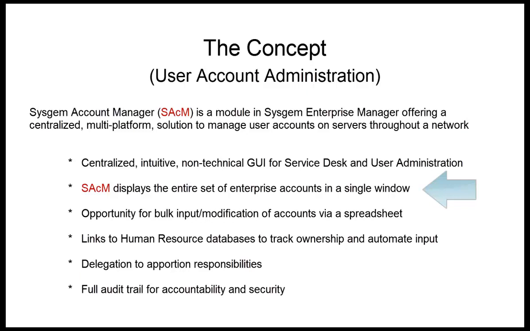The SAcM Enterprise Accounts window connects to Sysgem software on remote Windows, Linux, Unix and OpenVMS servers. It acquires a real-time copy of all user accounts on those servers. A one-line summary of each account is displayed in a single window. Accounts are created, modified and deleted using the Enterprise Accounts display window. Multiple accounts on different servers and platform types can be selected and acted upon in a single transaction.